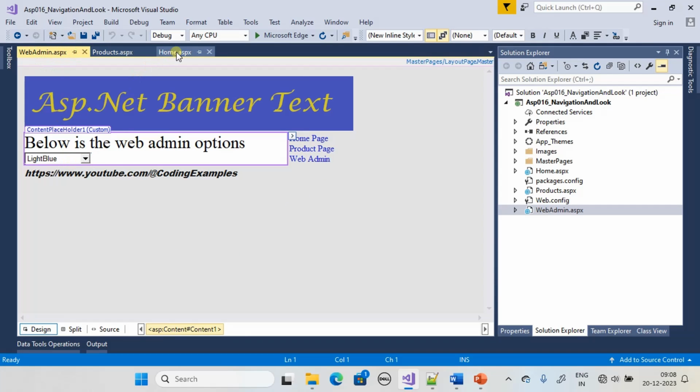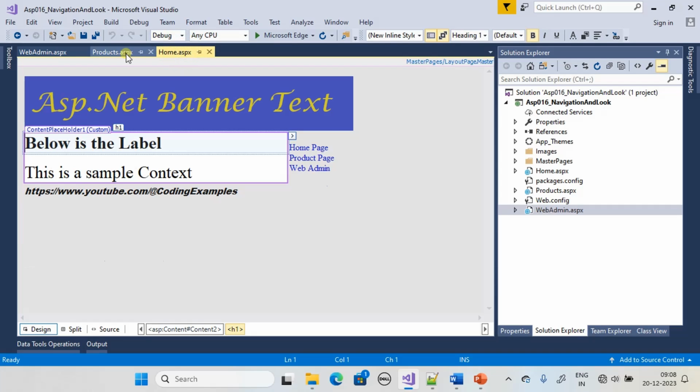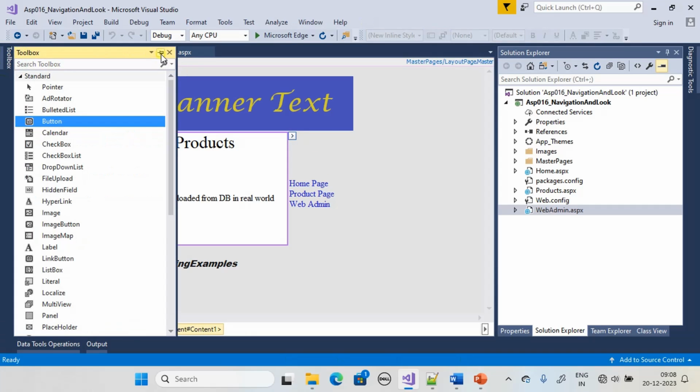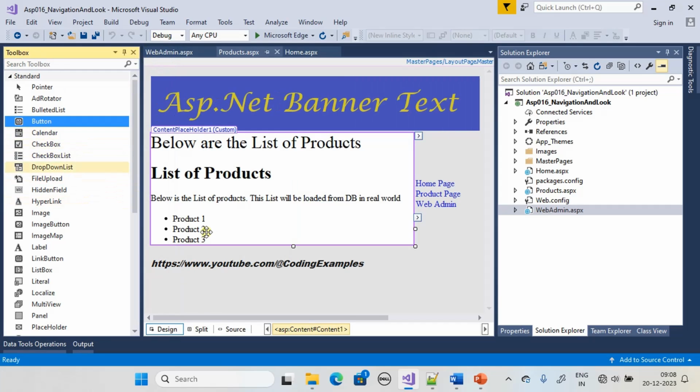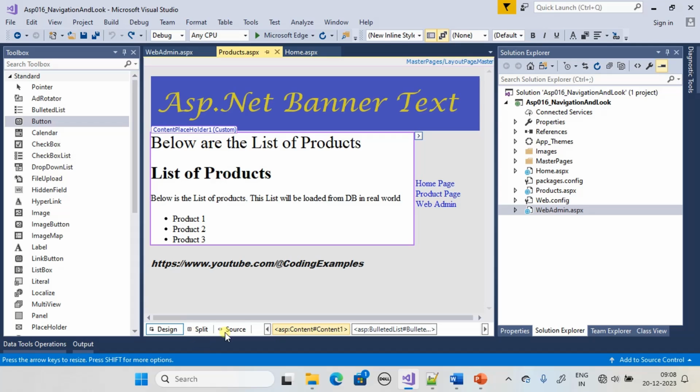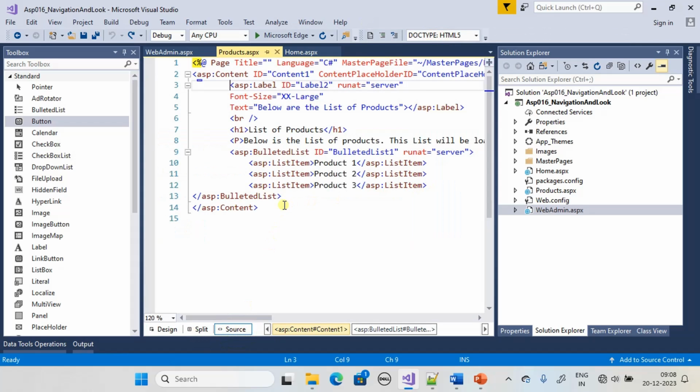Here we have the combo box, and here we can place one sample button. We'll go to source view so that we can add it towards the end of the bulleted list.